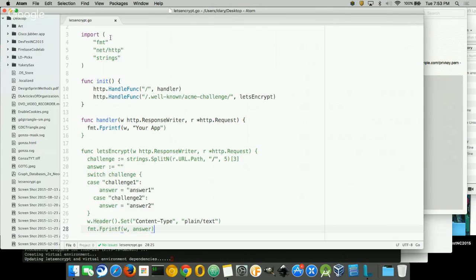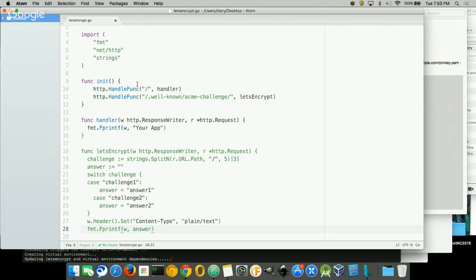Okay. So you'll have to set up a handler in this case. All of the verifications will be under a subfolder, and then they probably have mismatched quotes because I copied and pasted. There we go.